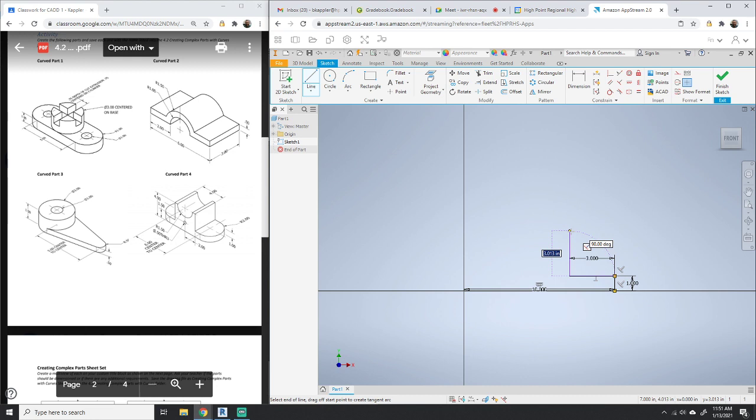All right, when I'm all said and done with everything. And then the total height of the part is 4 inches, right? So we're already elevated up off of that horizontal axis 1 inch, so it's really just going to be 3 to get all the way to the top. All right, now it should be pretty easy to finish up. So we got 4 inches across the top. I'm just referencing that 4-inch dimension. And then we're going to do the same exact thing, but just back down the other way.